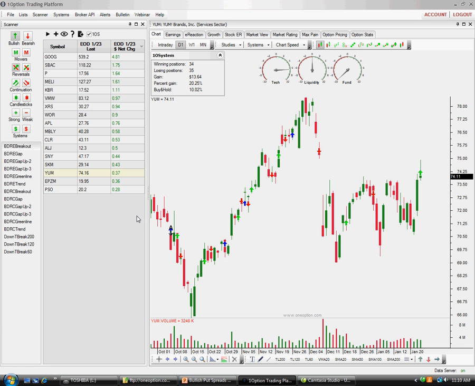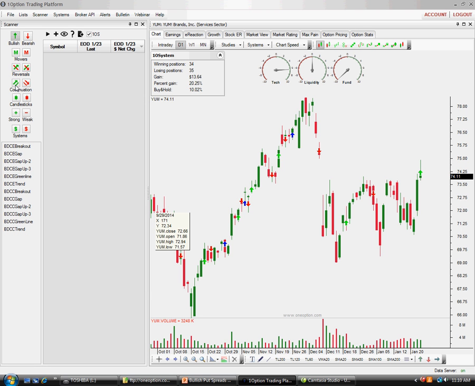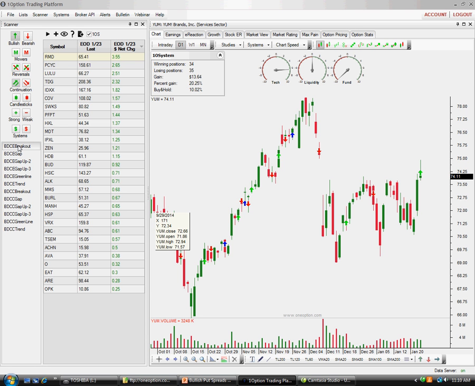So again, those are reversals, stocks that are in an uptrend but have pulled back, and now that pullback is reversing. That's what's reversing. The other type of trade is a continuation trade. That would be a trade where the stock is just continuing to move higher and higher and higher.